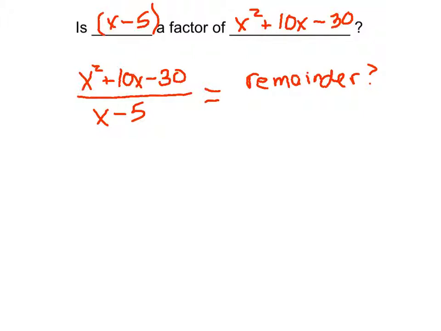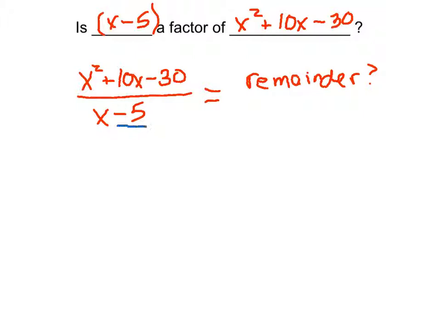Now, in those last examples that we did, they were a little easier because they were set up nicely, and it was just 40 divided by 8 and 45 divided by 8. When you divide a polynomial by a binomial, we have two options. We could either do long division or we could use synthetic division. And I'm going to choose to use synthetic division.